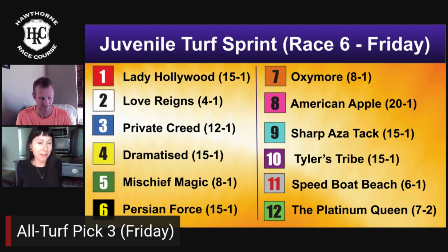Blackbeard would probably be the standout in here if they didn't retire that one early. And as far as Persian Force, watching his videos, I wanted to see more from him. So there really isn't anything as far as an individual that I just sort of fell in love with, more than it being the price and the races that he's coming out of and having that foundation.